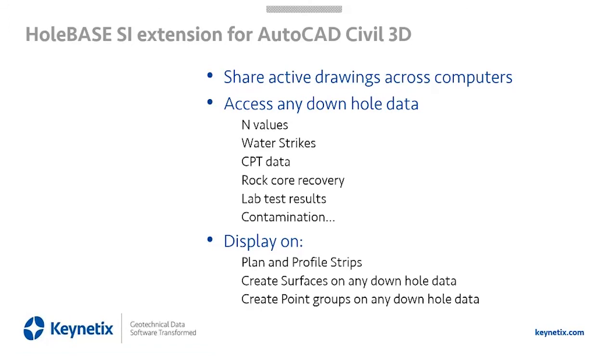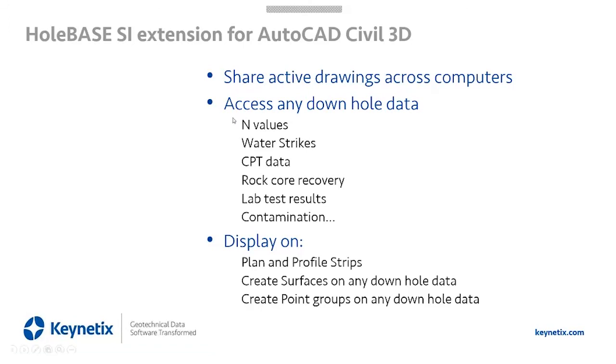But just to sum up, you've seen the Geotechnical Module. When you move over to HoleBase, what it allows you to do is really share projects and drawings across your network. So the Geotechnical Module is designed to work on a single machine at a time. So if there are multiple people working on a drawing and you want to get to the same data, then going down the HoleBase route will help you out enormously.